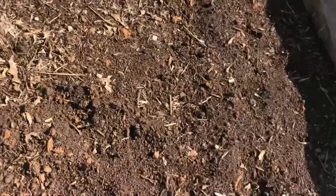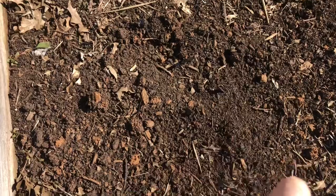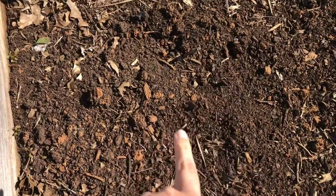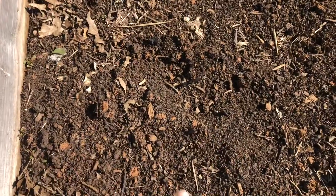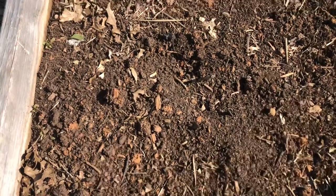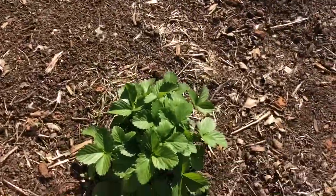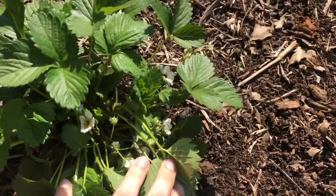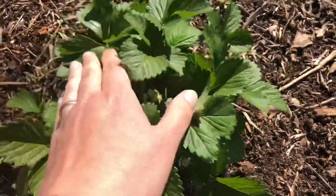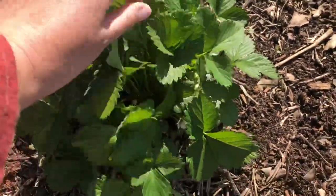Then in the same bed, right here in this corner, I planted an 8-ball zucchini squash. It's not germinated yet, but I don't expect that it will for a little while longer. And then here is our strawberry plant. And I mean, it is absolutely loaded in blossoms. So very, very excited for strawberries.